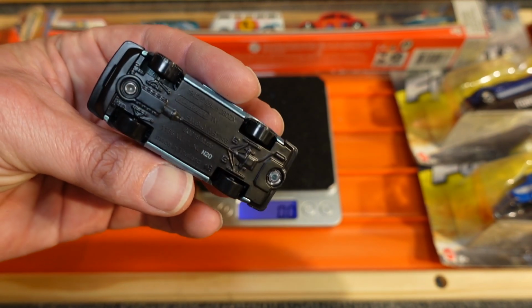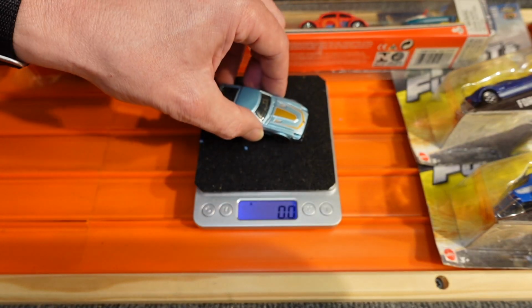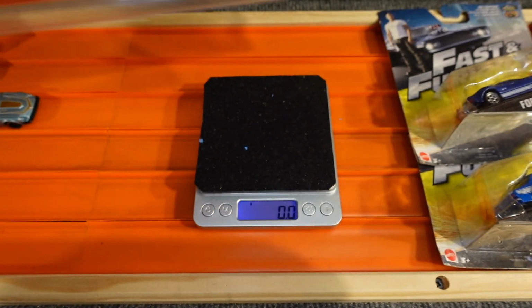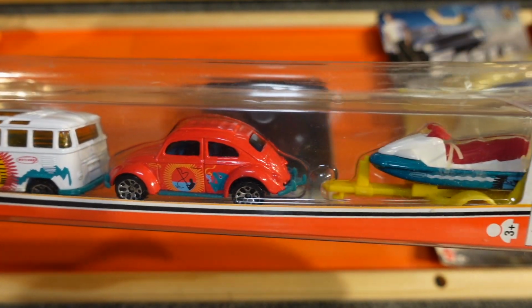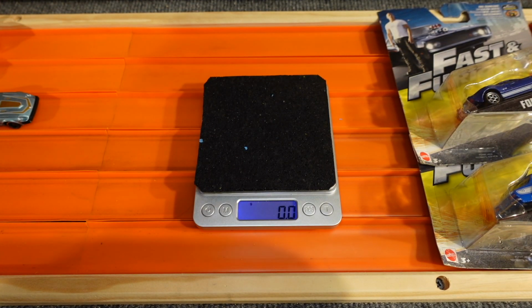Metal body, plastic base. And those wheels sound atrocious. 37.5 grams. Next up, we've got a 5-pack from the Hero City. We'll be using the 3 center cars out of this 5-pack. The Wave Runner and the little camper trailer right there will just have to go to the side.